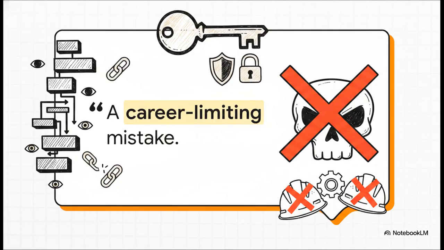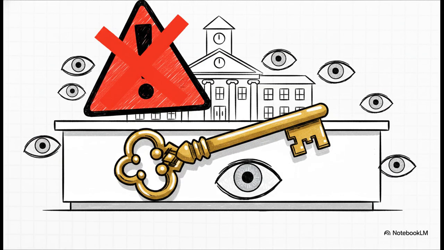Now, once you have that key, you've got to guard it with your life. Hard coding an API key directly into your script, that is literally a career-limiting mistake. Why? Because a hard-coded key in a Google Apps Script project is completely visible to anyone, and I mean anyone, who has edit access to that file. Think of an API key like the master key to the whole school. You wouldn't just leave that sitting out on the front reception desk, would you? Of course not. So you have to avoid these common mistakes that leave your credentials in plain sight.